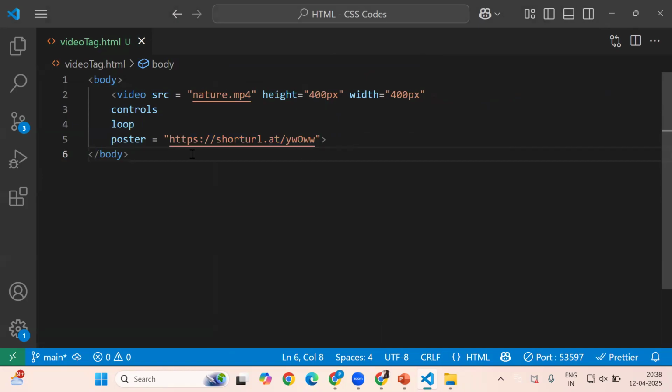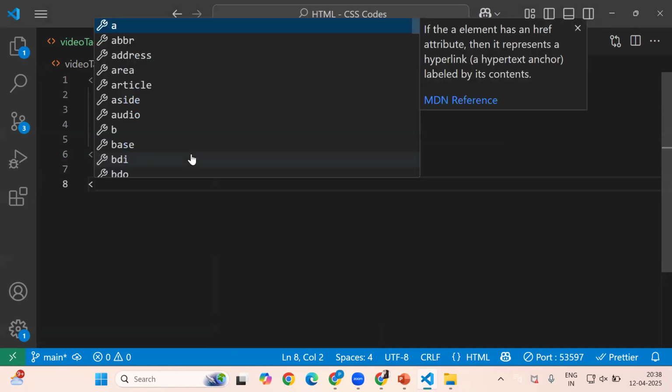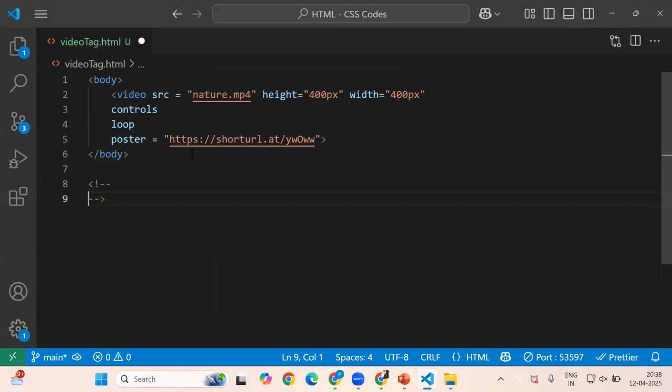So these are the attributes we have learned about video tags. Let's list out all the attributes. The first attribute is src. What is the use of src? To give the path of the video. The next attribute is controls.